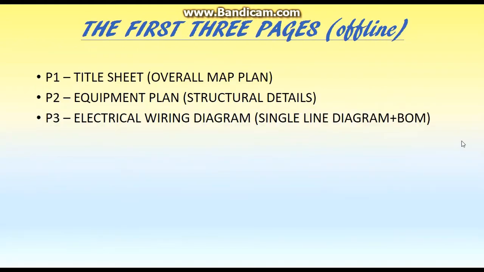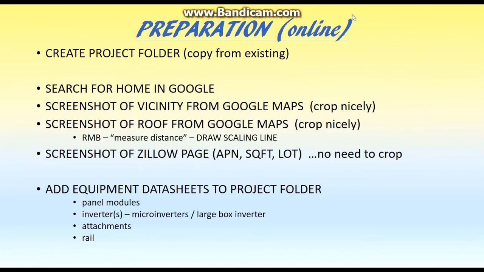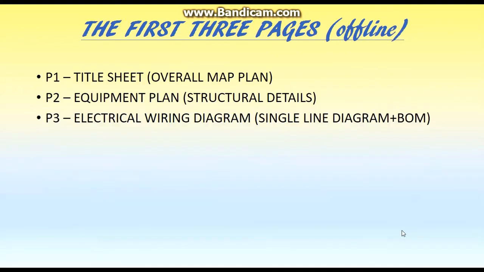Then after I prepare the project, I can now go offline. Notice the preparation is online. This may take me 15 minutes to complete, but I'm pretty fast too, so if you're doing it for the first time, it might take you longer. So it might take me 15 minutes to complete this part of the project. And then next, the first 3 pages I do offline. I can now turn off my internet if I want, and I go into the first sheet.